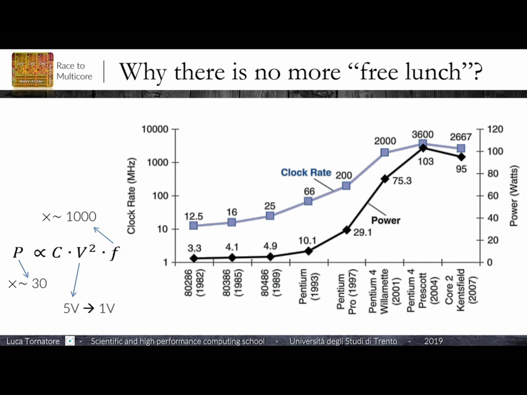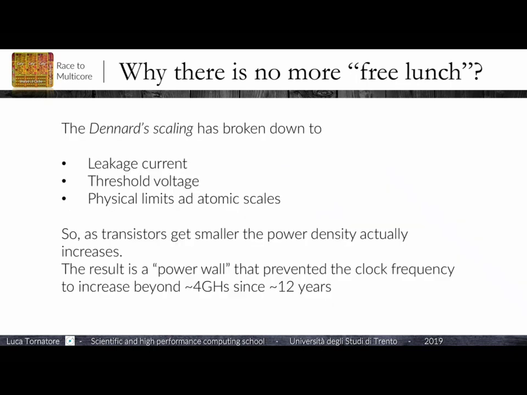What happened over time is that frequency increased by a factor of 10,000 from megahertz to gigahertz, and the voltage shrank by a factor of 5 actually. So more or less the power got higher by a factor of 30 or 50, depending. So the point is that now we are hitting what is called the energy wall. Basically the risk is that if you increase the frequency, you just melt down your CPU. That's why, in fact, the clock rate and the power consumed by a CPU just flattened over the years. And this is a very fundamental physical point.